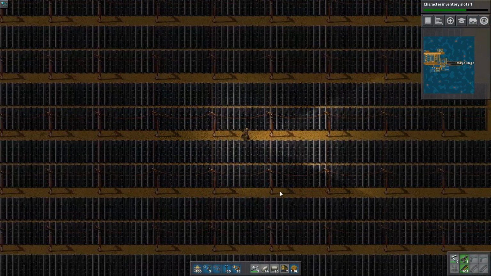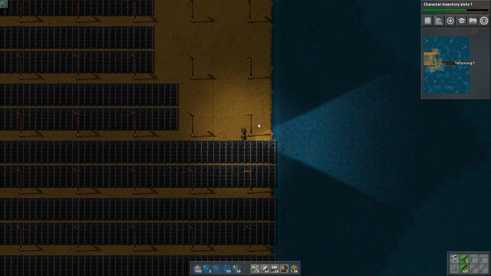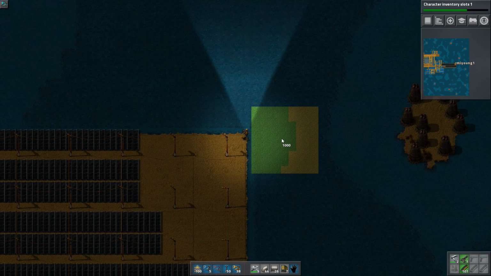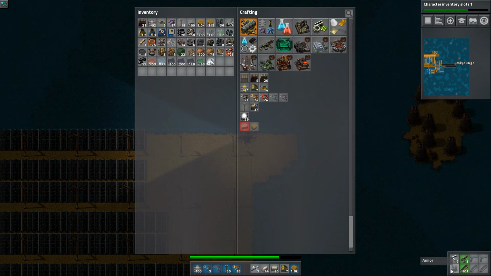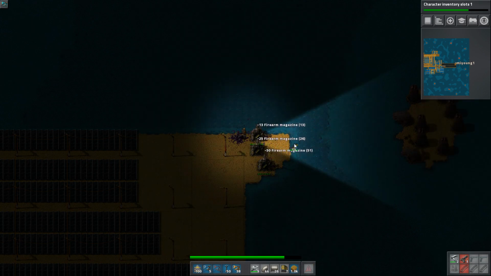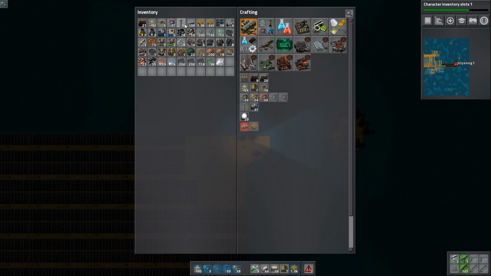It's so dark out here. I don't have any lights left. I don't want to waste the iron to make it work. Make lights happen. Okay. Too far away. Okay, I didn't plan that out well.